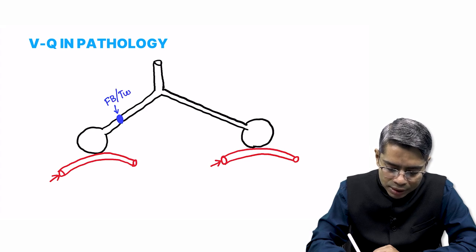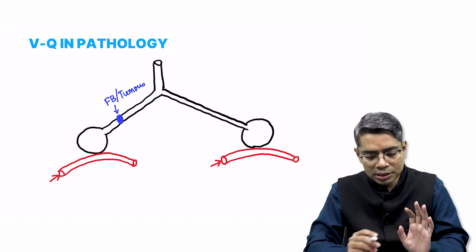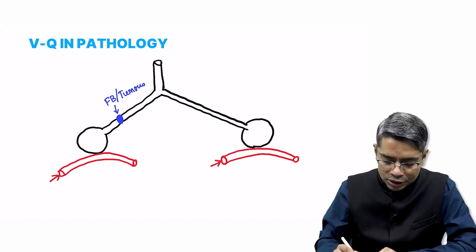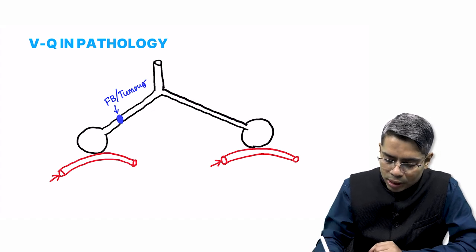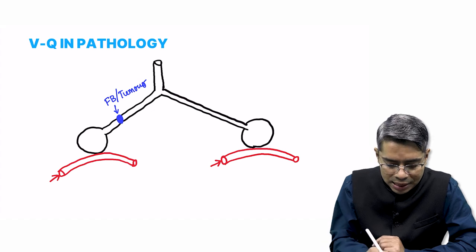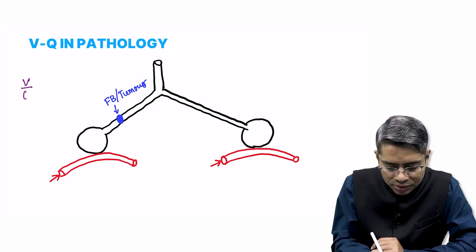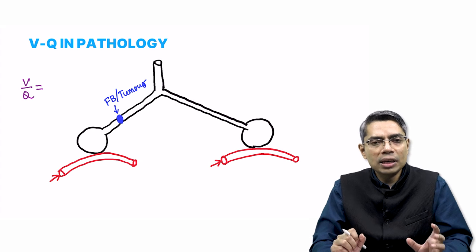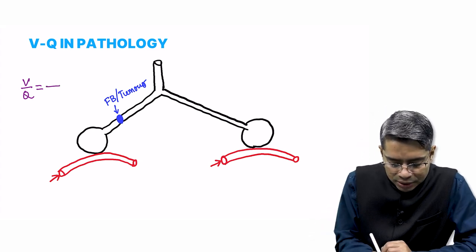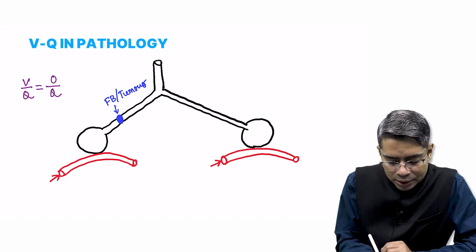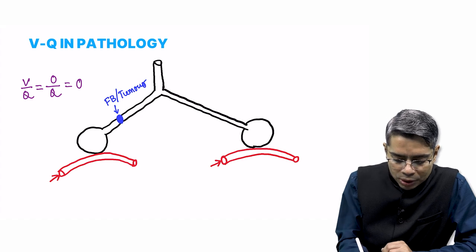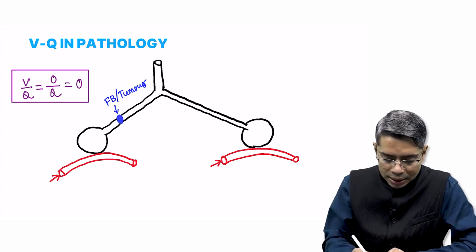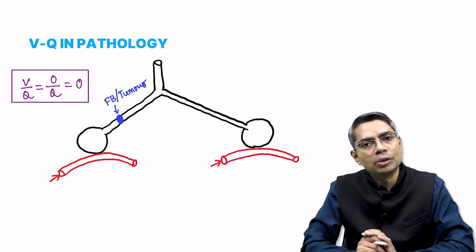Suppose one foreign body or one tumor is blocking the smaller bronchioles to this alveolus, so the airflow is blocked, no ventilation in this alveolus. So in this condition, what will happen to the VQ ratio? First you think about what will happen to the VQ ratio in this alveolus where a foreign body or tumor is completely blocking the airflow. I can easily understand ventilation is 0 but perfusion is maintained. So 0 upon something is equal to 0. So whenever my VQ ratio is equal to 0, what is going to happen to the gas composition of this alveolus? That we are going to understand.